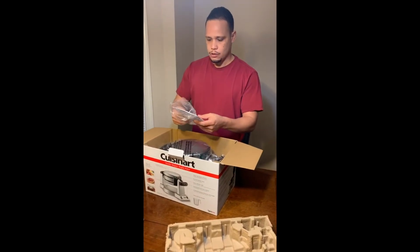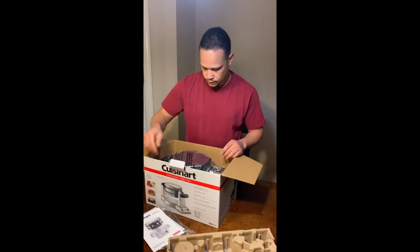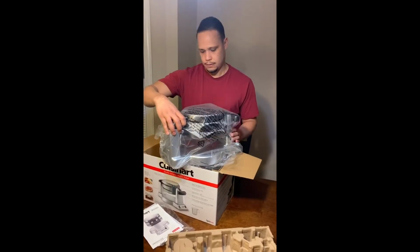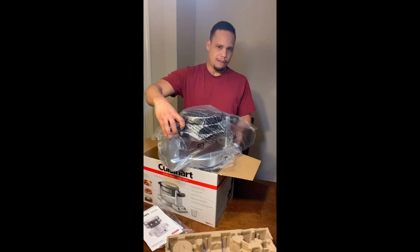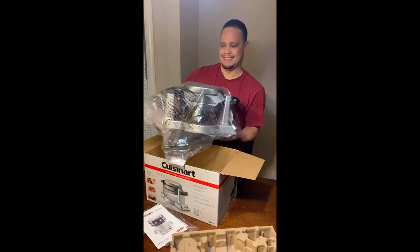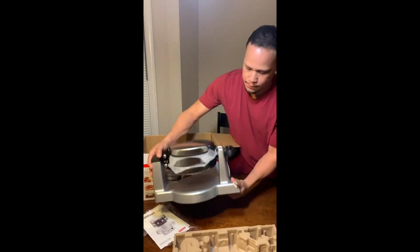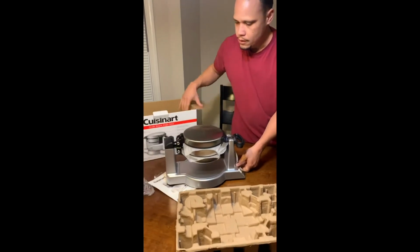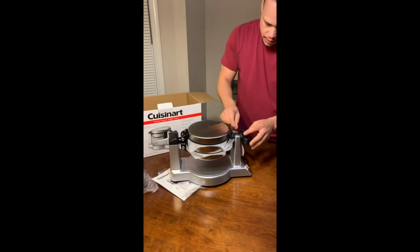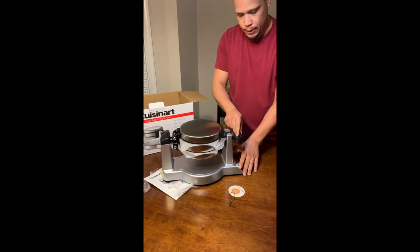We got the instructions. And here it is, the waffle maker. I guess we're gonna eat waffles tonight. Alrighty. Who can flip it?